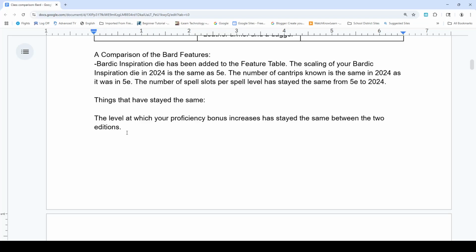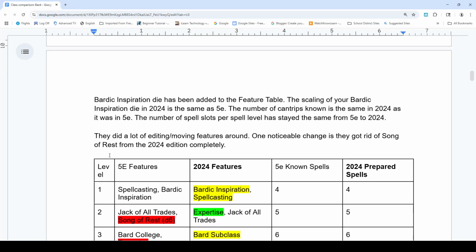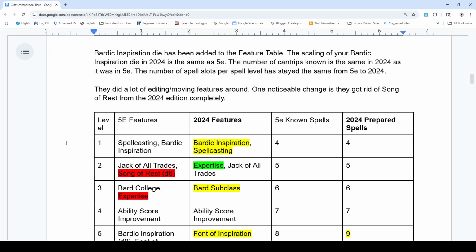Proficiency bonuses, those have stayed the same between the 2 editions. You don't have to worry about that. And the number of cantrips known also is the same in 2024 as it is in 5e. And your number of spell slots per level stayed the same from 5e to 2024.